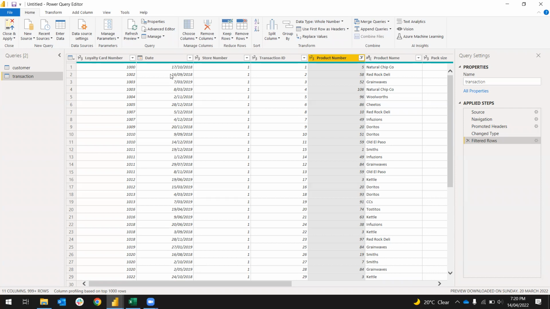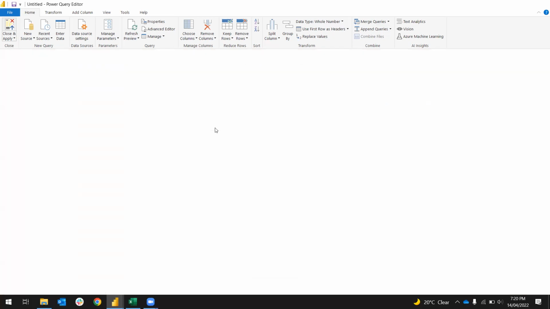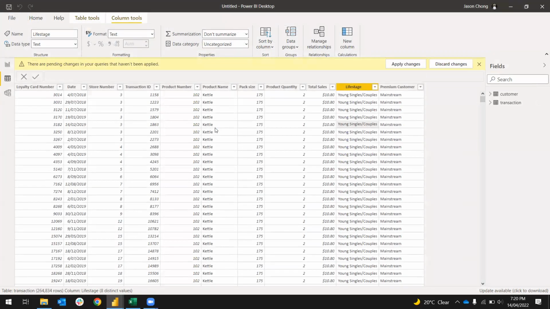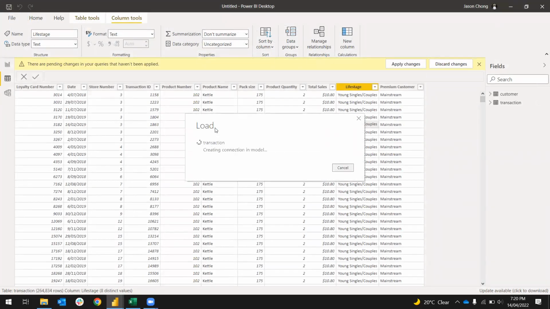These are the checks that you need to do before you even jump into creating visuals. Once you've filtered all that, just hit close and apply, this icon here on the top left, and that should apply that change to the table.